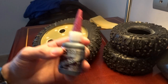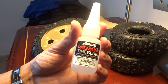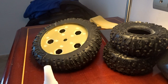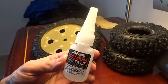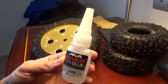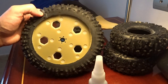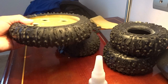But having said that, a lot of people talk about the AKA glue. So I bought some AKA premium tire glue. And so far I was hoping that it would be super nice and very fast to set, but that wasn't the case. It's thinner than the BSI glue, so I have to get used to it, and also it leaves the tires with this white from the CA glue, which I don't like. It will eventually disappear, I know, but I just don't like the way it looks.